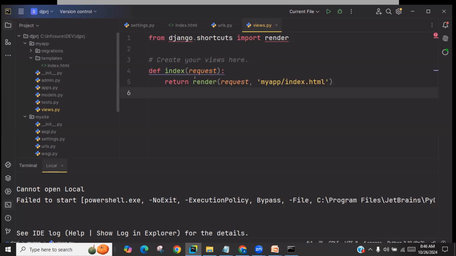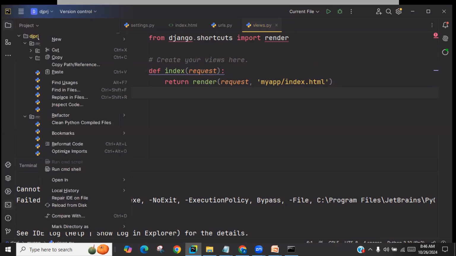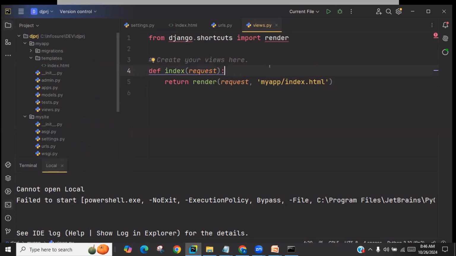It's a standard module inside Django, django.shortcuts render. So first I right clicked under views and created this one. Correct. That's what you did. Then after that, what?